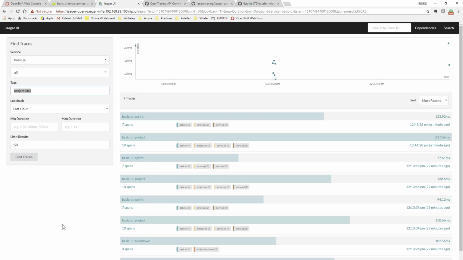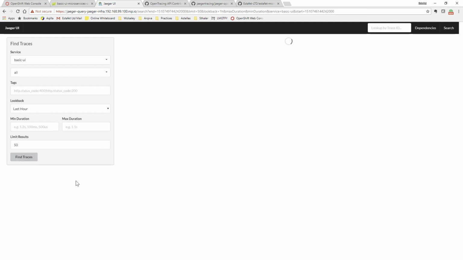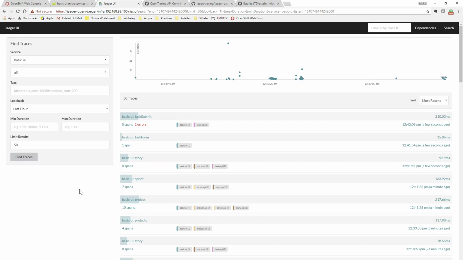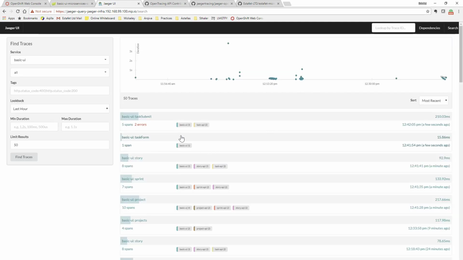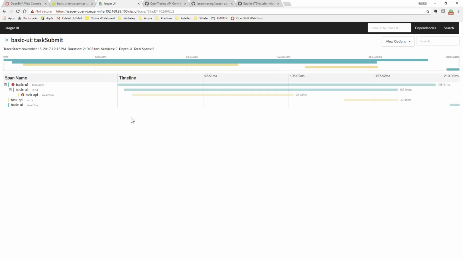Oh, wait a second, I need to remove that filter. Okay, so here is the trace that contains an error, and you can see straight away that Jaeger has picked up that there's an error and made it very obvious.